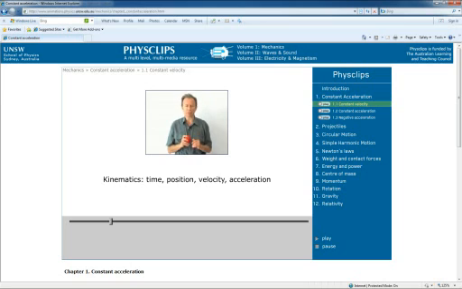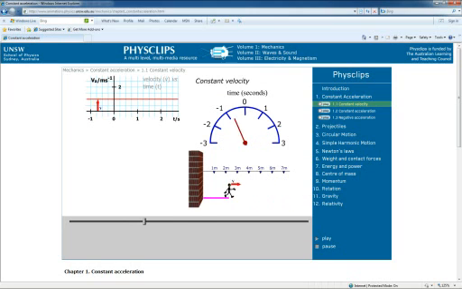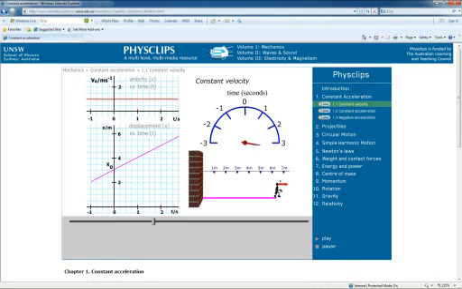Consider this motion, walking in a straight line at constant velocity. Measuring distance from the wall, the position is 3 metres, 4 metres, 5 metres, 6 metres. The velocity is constant, and distance from the wall is increasing by equal amounts for each second. So the slope of the graph of displacement x versus time t is constant.